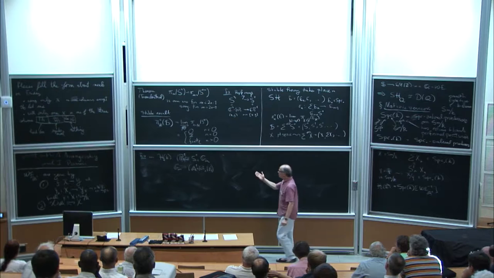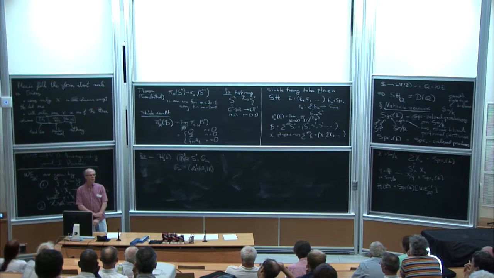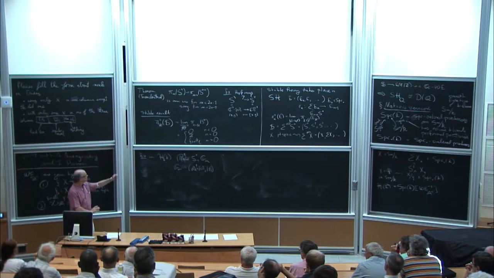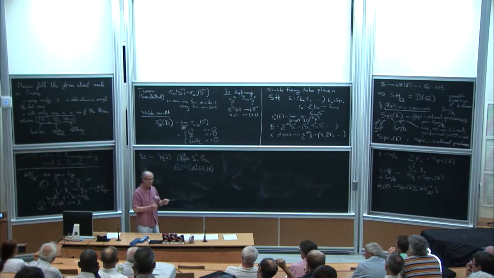So the fact that you take this A1 localization, I mean, you see this by covering P1 by two A1s, their intersection is GM, and since we've made this first type of weak equivalence, this Nisnevich local weak equivalence, we get a Mayer-Vietoris sequence describing P1 as being patched together along two copies of A1 joined together on a GM. But A1 is contractible, so we contract the two A1s to a point, and that gives us the suspension of GM. You contract GM to a point in two different ways, and that's a suspension.